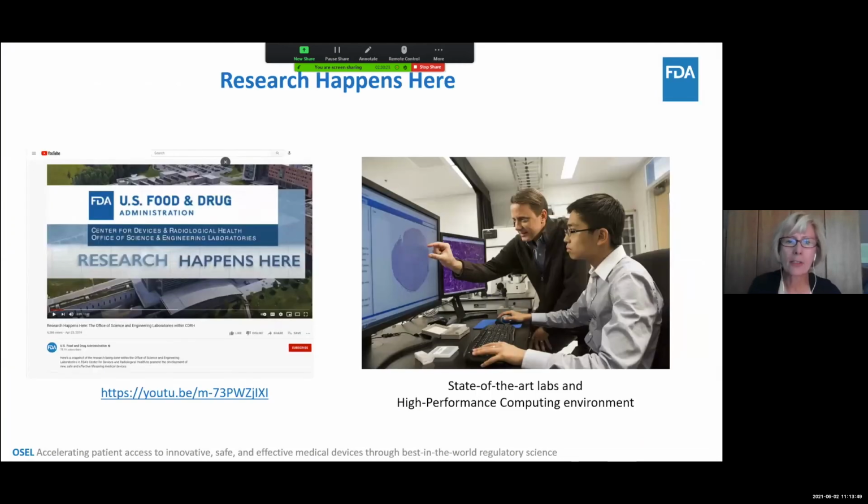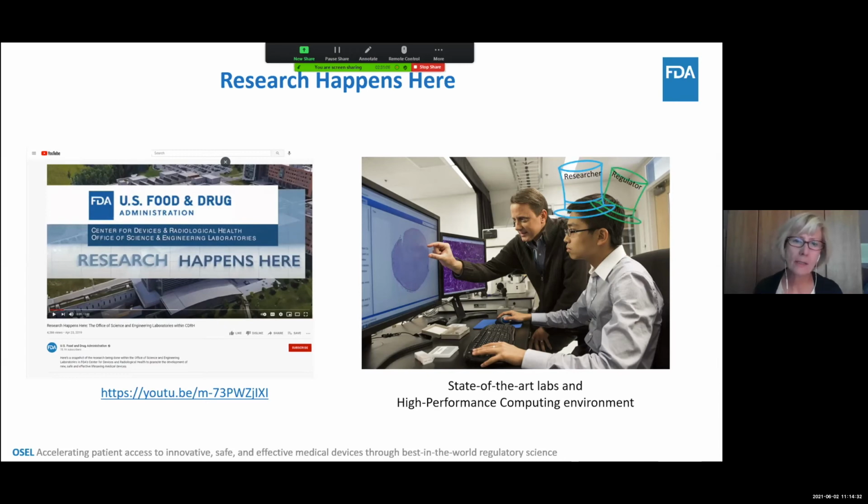I'd like to turn the attention to what my title really said I would be talking about today, which is the research that's happening at the FDA to support device innovation and device review. So I just want this slide to get across to any of the, especially the students who may not be aware, that FDA is populated by many more people than lawyers and reviewers. There is a very active research program, and a great YouTube video on the left link tells you about our research office generally, and I'm going to be talking about the imaging research program and the work that we do to support device innovation and review.